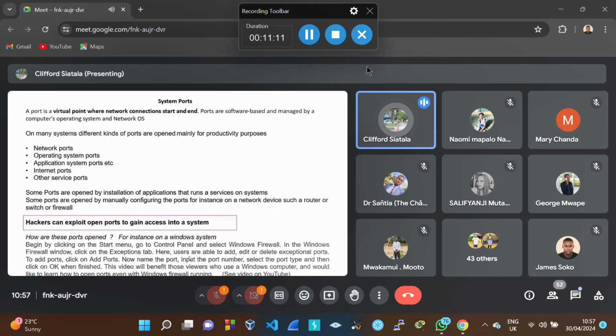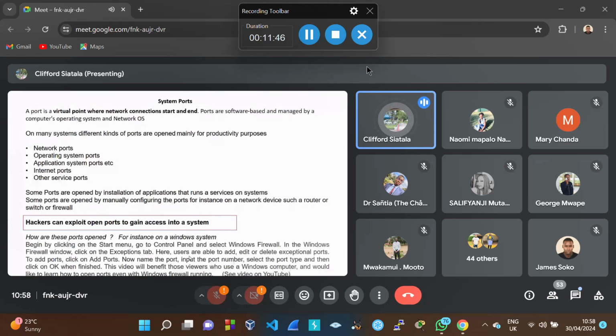If you are going to a country by using the sea, you know the first thing that you arrive at? You arrive at the port of Dar es Salaam, for example, coming from India by ship. When you reach the port of Dar es Salaam, you have to dock, as a ship docking at a port. You know that a port is an entry. Okay, so in the system, we call them system ports.